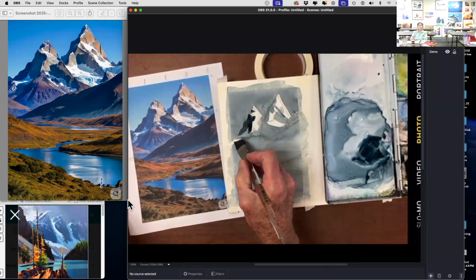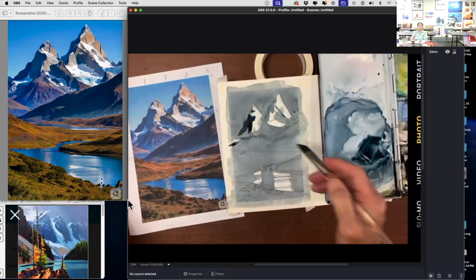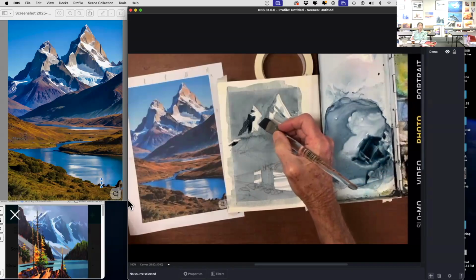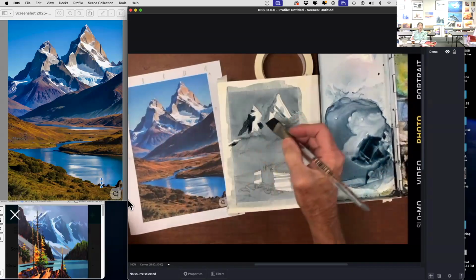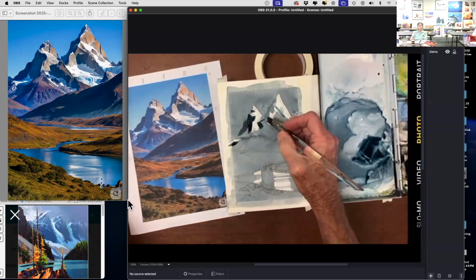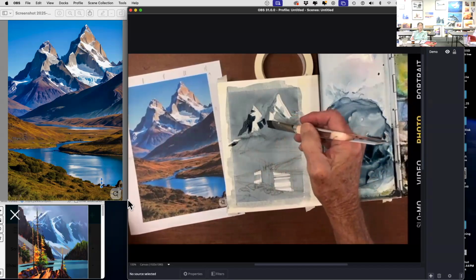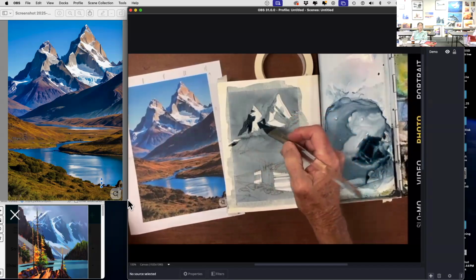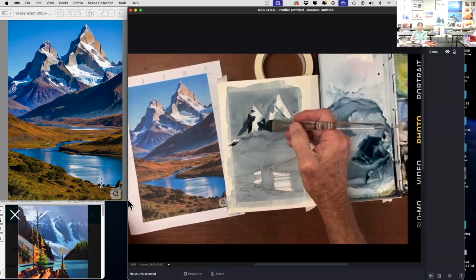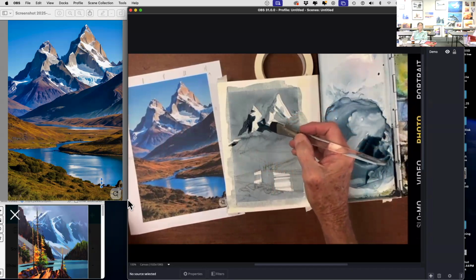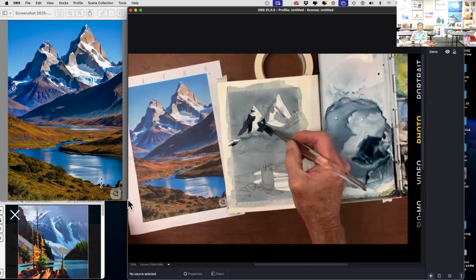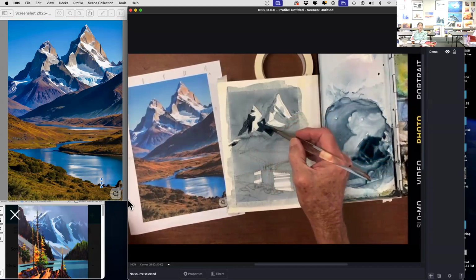Got a little bit of dark over here. I've got dark right here. This guy, I'm just going to make that go across and then stick up a little bit. I gotta keep this pretty simple.